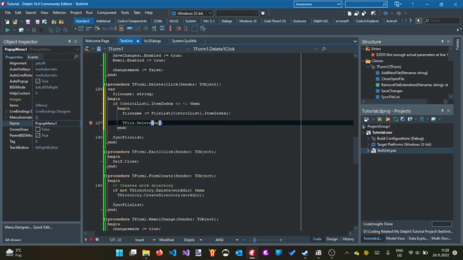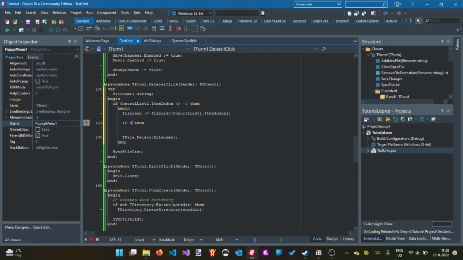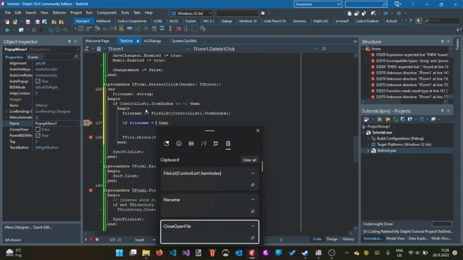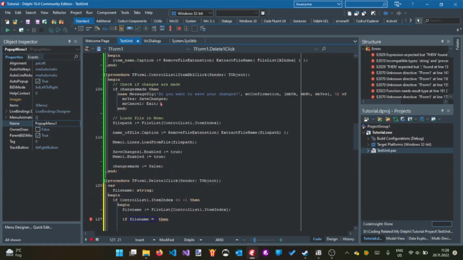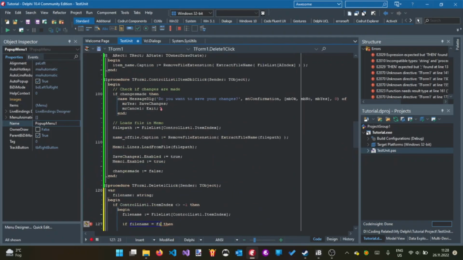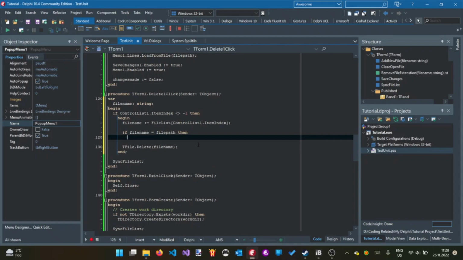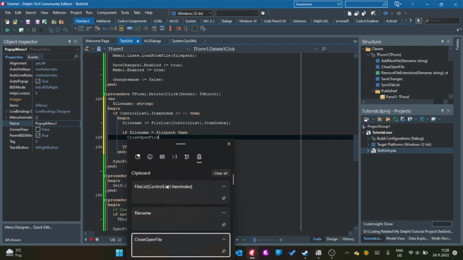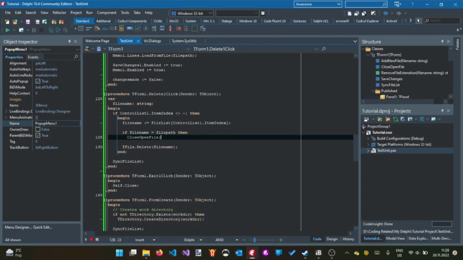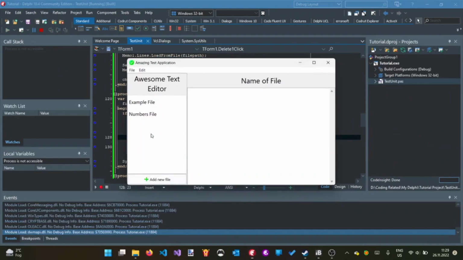And here you're going to say delete file name. And if file name equals file path, then we're going to run the close open file procedure like that. So let's test this out.